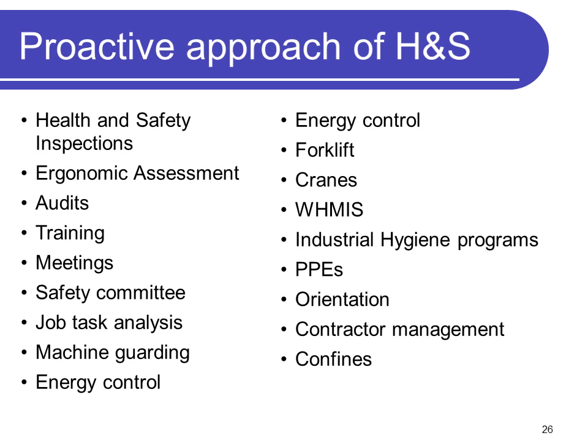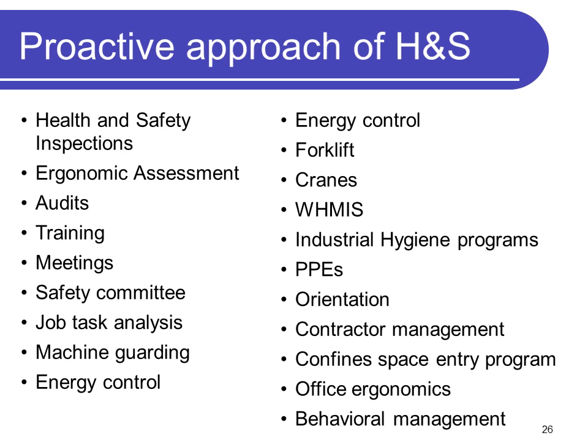Industrial hygiene program, PPEs, another acronym that you need to know, personal protective equipment, orientations, contractor management, confined space entry program, if we have, office ergonomic, behavioral management. When you want to implement the program, you don't need to implement all these programs if you don't have these issues in the workplace. If you don't have forklifts or cranes in an office, you don't need to implement a program for crane safety or forklift safety. You need to implement the programs based on the risks that you have in the workplace.